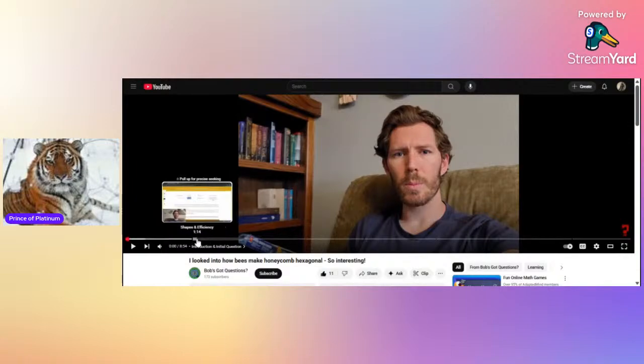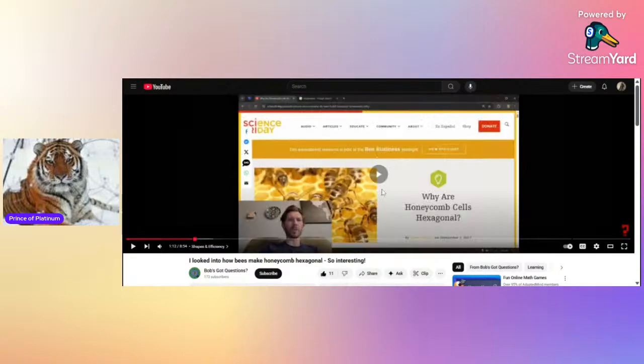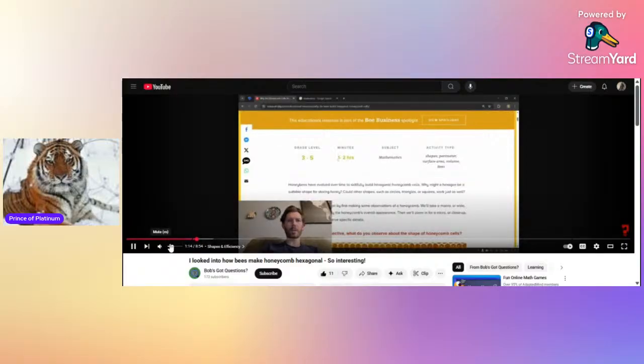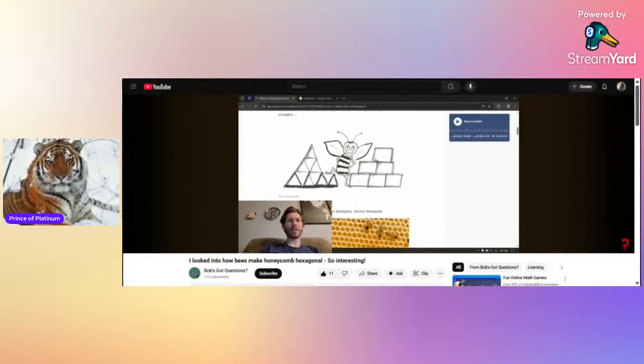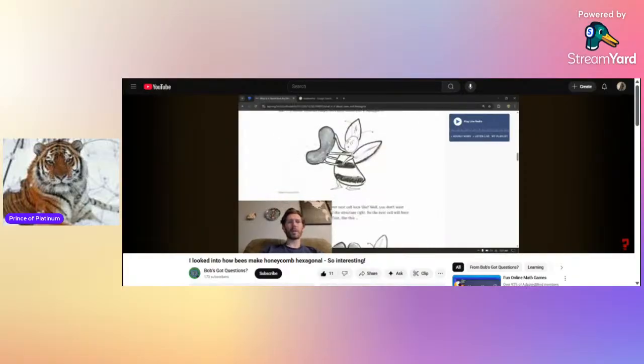Okay, we'll start here. Shapes and efficiencies. Wait, why is this 1 to 2 hours? Also, this might be below my grade level a little bit. Interesting. So that person made that point earlier that if you did triangles or squares or circles, there would be space in between. I mean, circles for sure would have a little space in between, but triangles and squares can be stacked. Look at these perfectly stacked shapes, and you could just build these out. Hey, good point. Why aren't all the shapes just like random little squiggles?